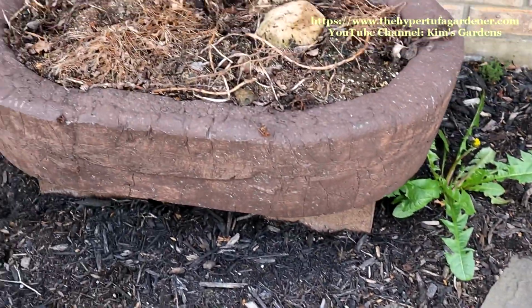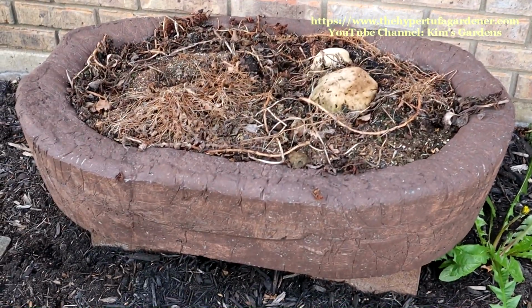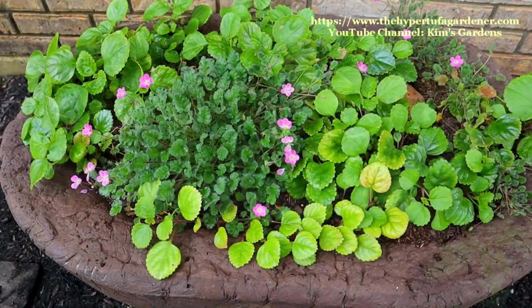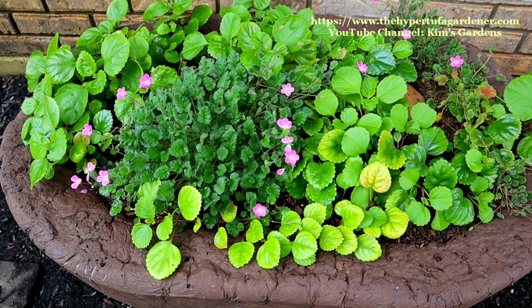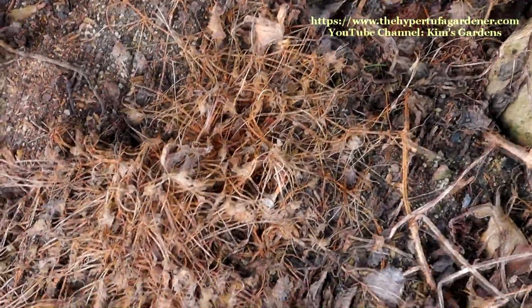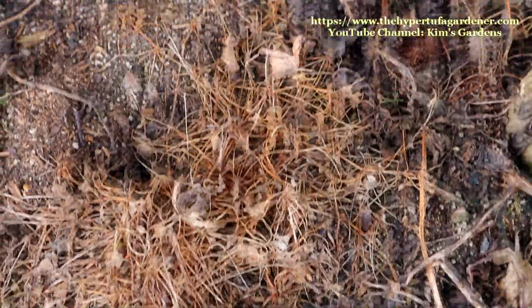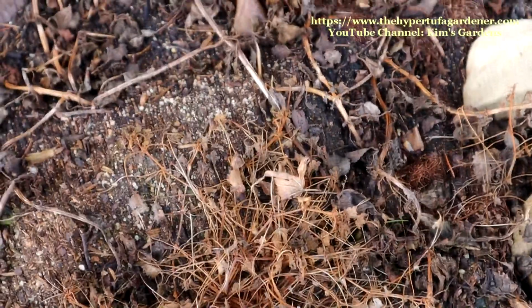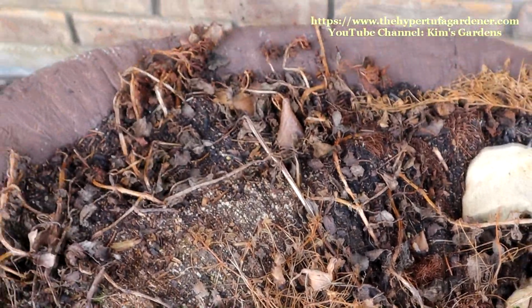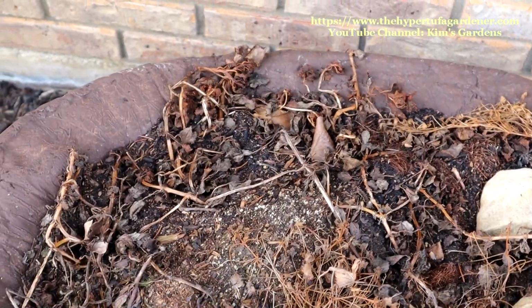A little bit of digging going on. Now my old giant Hypertufa, I had the Swedish ivy and the erodium in that last fall, and I really like that. I thought it was very colorful and pretty. I may put the same thing, or I may decide to go with some sedum. Haven't really made up my mind, but I'll make another video and post that when I've decided. If I can work it out well enough, I'll try to film it too.